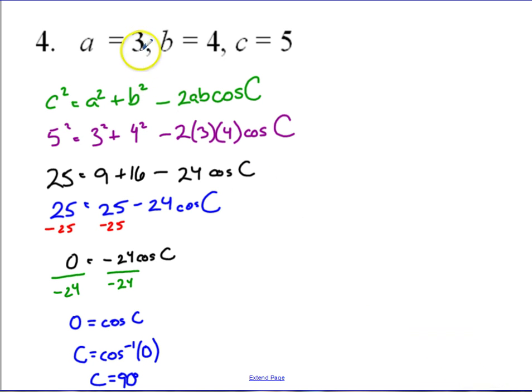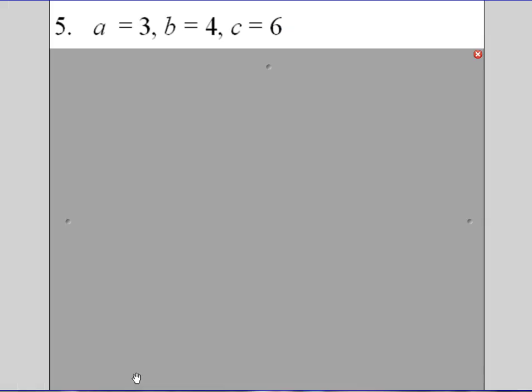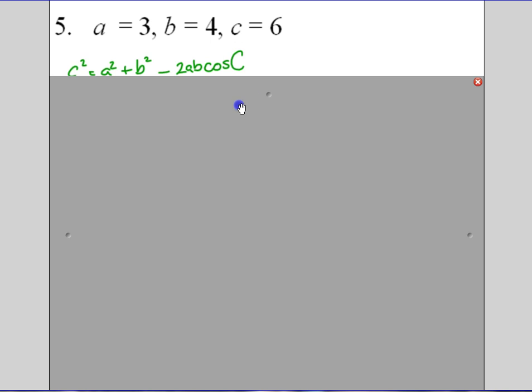Well, let's look back at the given information. It was a 3, 4, 5. Of course, that's a right triangle, right? It's a Pythagorean triple. And the 5 would have to be the hypotenuse because it's the biggest side, so therefore it would be across from the 90-degree angle. It all makes sense. The last one you're looking at, I'm just going to go through and show the notes.